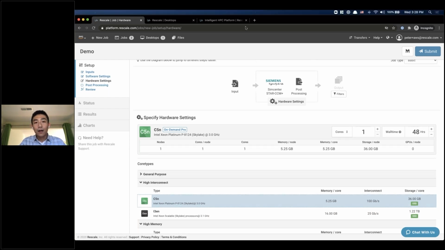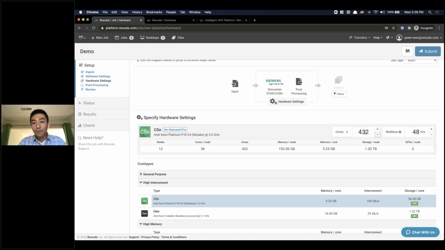Once you select the hardware, the next step is to choose how many cores you'd like to use. That completely depends on the scaling of your model, so how well your model will be able to scale. You can use a small number of cores, or you can go as high as you like. And that's the beauty of the cloud, it's completely on demand. You are not using any of those resources until you actually submit a job, and these resources will be shut down right after your job is completed. So you're not wasting any resource at all for the duration of the job.